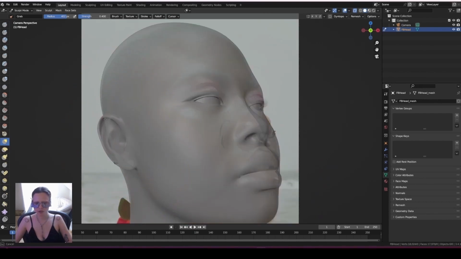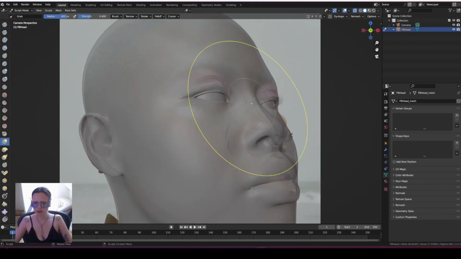So this is once again just slow and a little bit, well, I find it very relaxing, but it can be a very time-consuming process, so I'm just going to speed it up again.